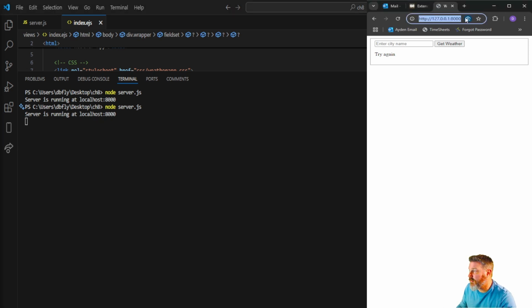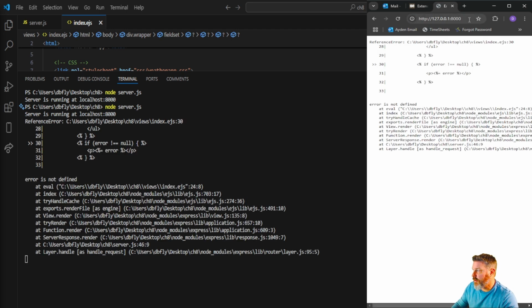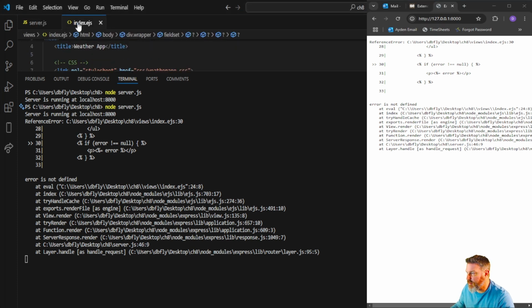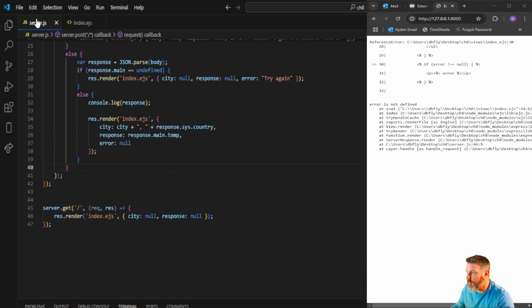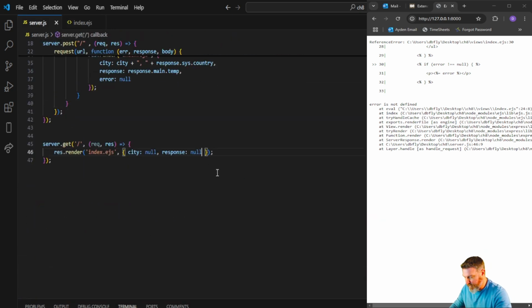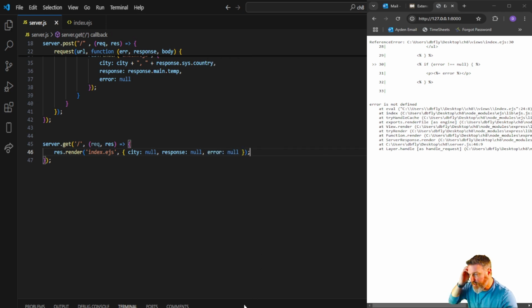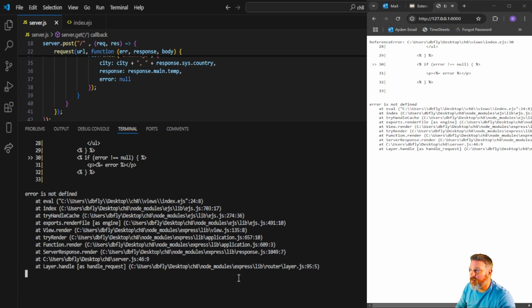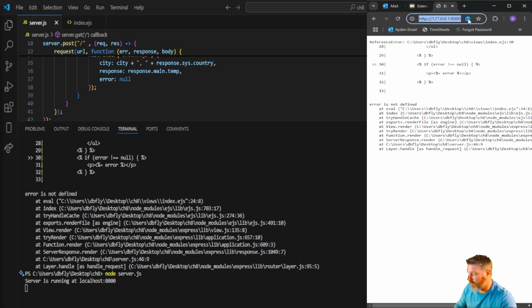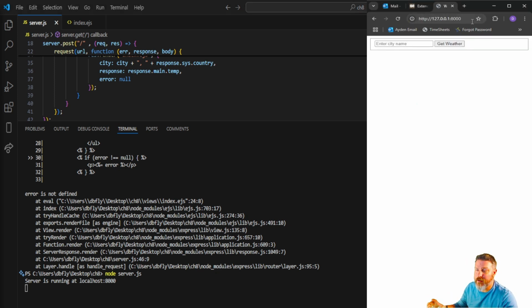You go back, you hit Enter, and you get problems again. If error, blah blah blah. So maybe I did need to keep that error in the server, because it does need, I suppose, an error, but it should be null. Error null. Okay. Save that again, and then go back down here. Control C, and the up arrow. And now I'm running again at localhost. Hit enter, and I get my page back, for crying out loud.